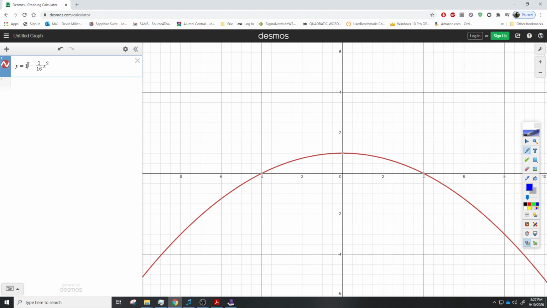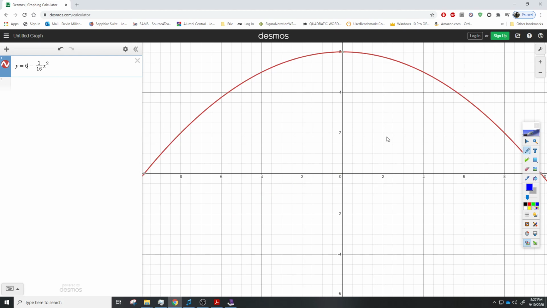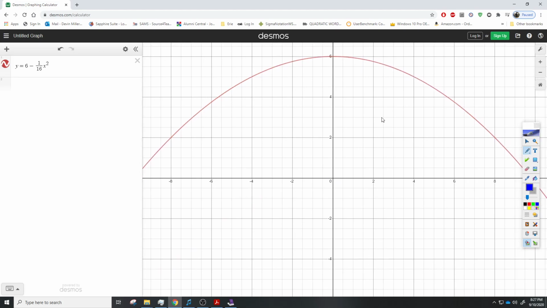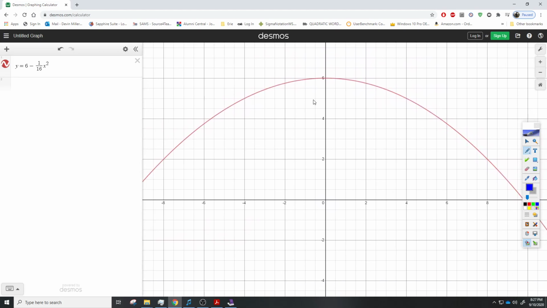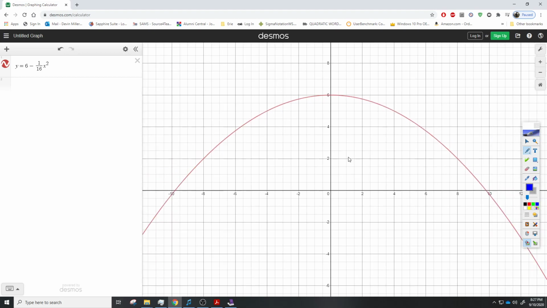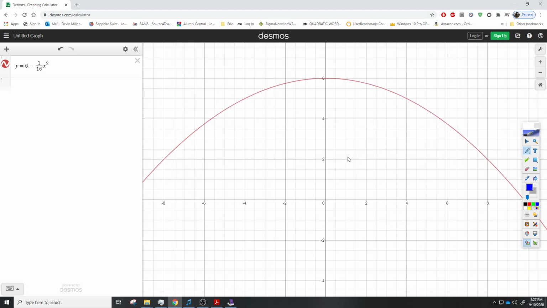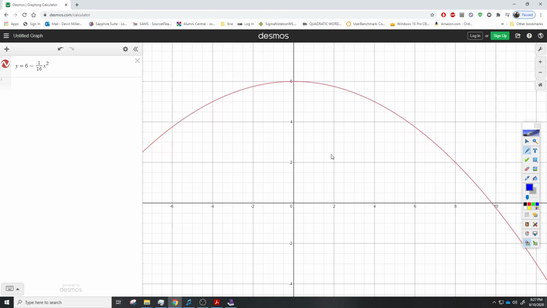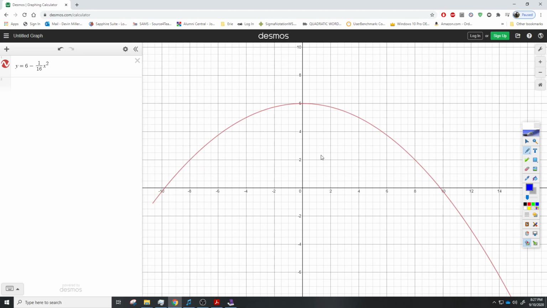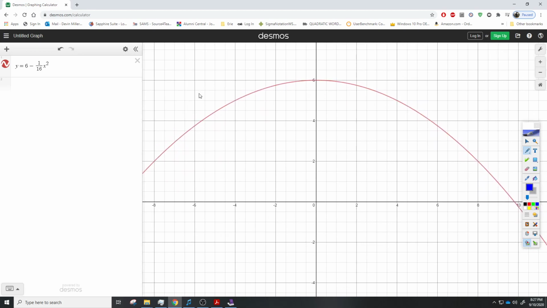Oh, I didn't mean to hit 1. The number is 6. There we go. And you can see the graph over here, what it looks like. You can also zoom in with your, I think with your, well, with my mouse, I can scroll in and out. You might be able to do that on the laptop pad as well. So you can kind of see what's going on here, this big arc.